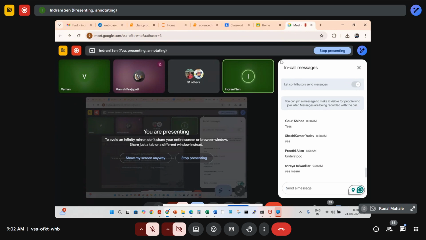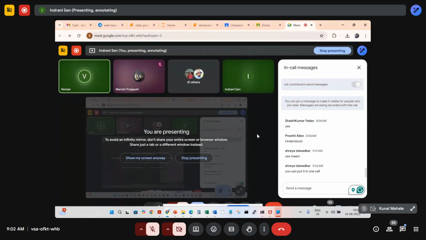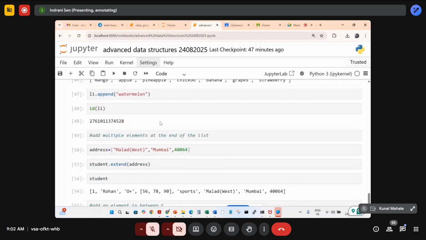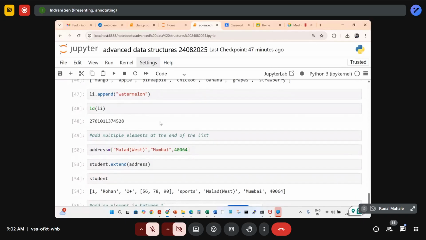I did not understand. Can you show me your VS Code, what you're doing? You can put it in one cell. I'm not using VS Code, I'm only using Jupyter. But the thing is, the code line for me is now 57 or 58, so again I have to search. See, on line 50 I have stored address, and on line 1 I have stored another variable, fruits.